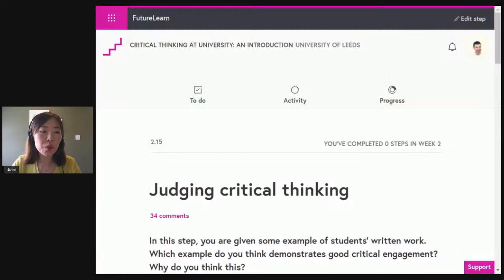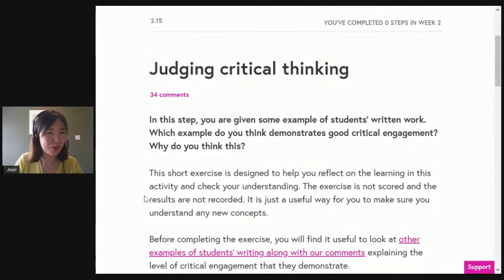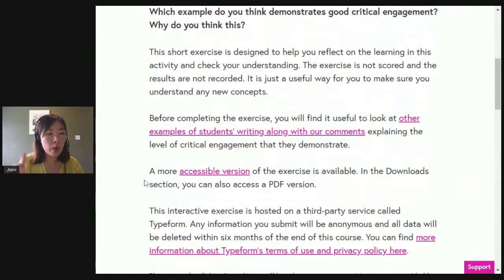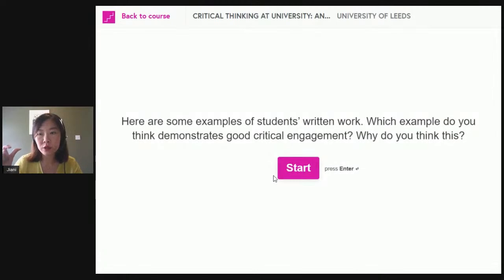I'm now just going to crack on with the session, and we're going to show you a few more examples from our MOOC, of how we design some of the asynchronous tasks. So if we go to week 2, activity 1.15, this is called Judging Critical Thinking. We now really hate this title, because we probably want to say something like questioning rather than judging if we have a chance to edit it. But in this activity, we have a quiz, and we actually built in some feedback. So we often do activities in face-to-face sessions where we give them questions to respond to, right?